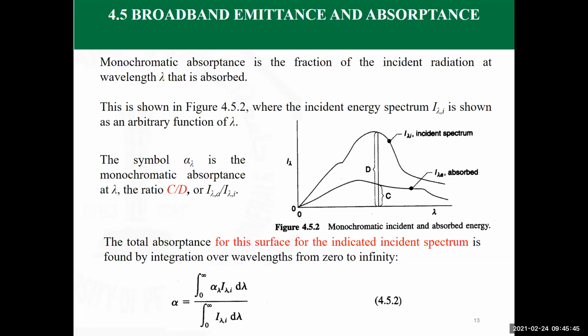But in terms of a comparison, if the upper curve is representing how much energy is falling into a surface, part of this energy is absorbed. So the absorptivity or the absorptance again is given as C, the part of energy it has absorbed, divided by D, the rate of energy that has been incident on the surface. So this is some sort of a graphical representation of these properties, as you can see.